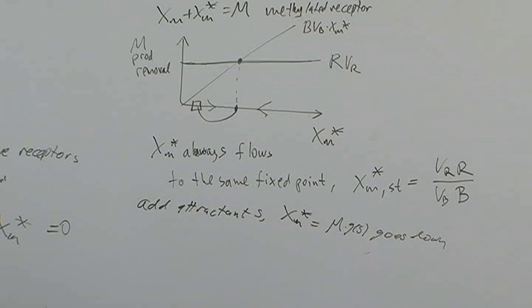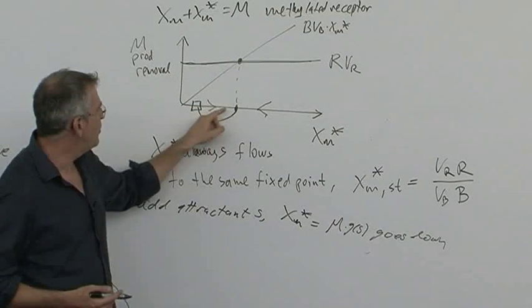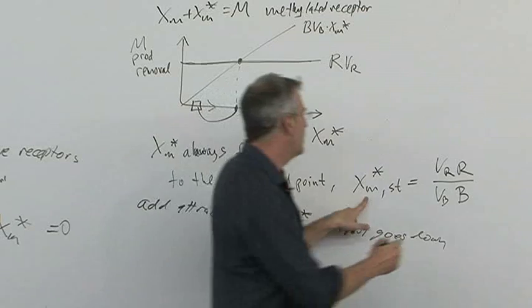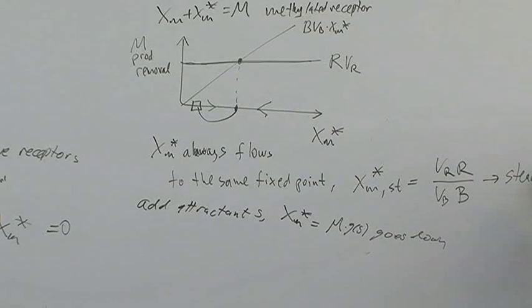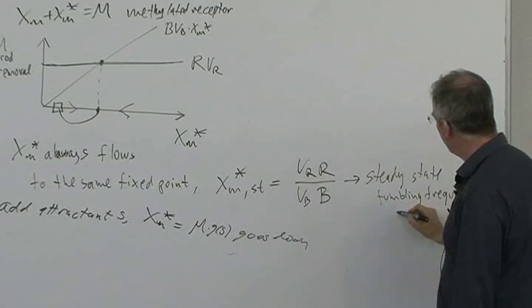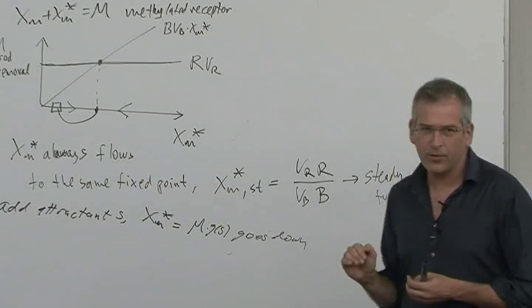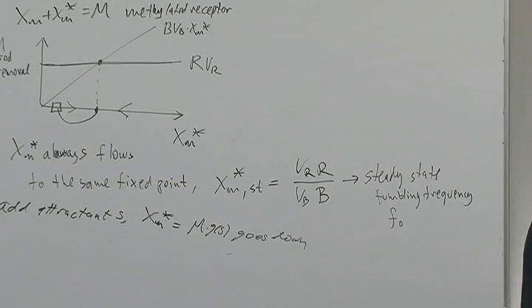But then what happens? Methylation starts rising, and this M increases to cancel out this g of S. And because of the way this equation is written, you flow back to the same XM star, which also provides the steady state tumbling frequency, because the active receptors are the ones that phosphorylate. So locked into this equation is that no matter what I do, at steady state, methylation would bring you back to the same activity level. Why is that? Because the feedback loop is closed on the activity level.